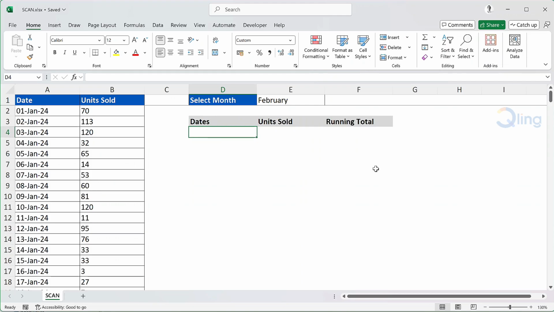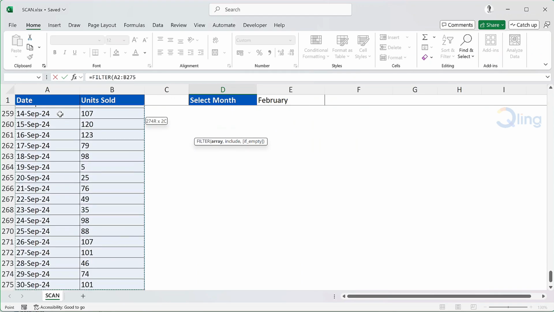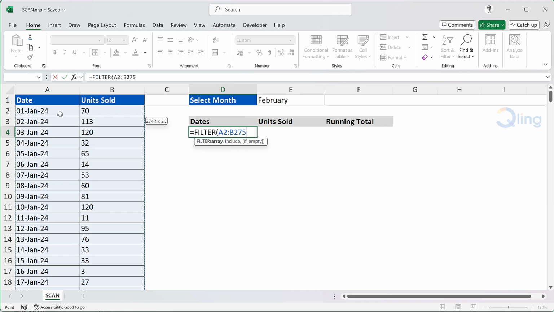I will write filter in the cell D4. The array is the entire data from A2 to B275. Include or the filter condition is the month in the cell E1.